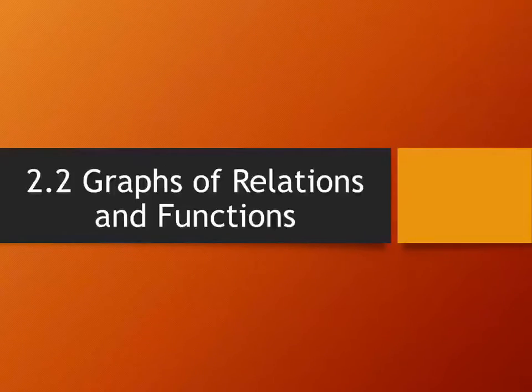All right, section 2.2 is graphs of relations and functions. So we talked last time about some algebra associated with relations and functions. We also talked about some mappings or groupings or pairings and how we decide if something is a relation or a function. And today we're going to look at the graphs of these.